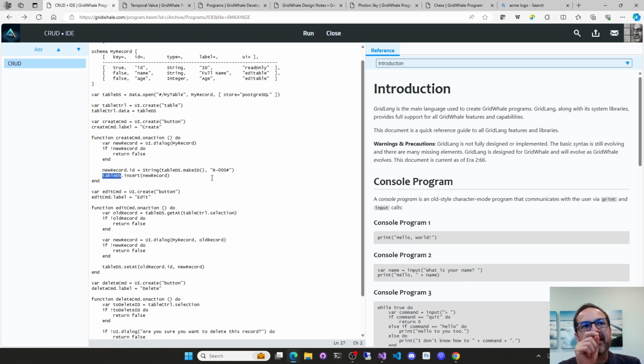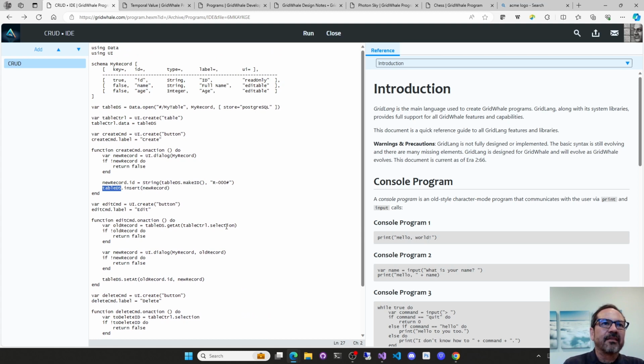Now you notice one thing. I've inserted into the table, but hey, how does the UI know that it needs to get redisplayed? Well, that's easy. When I create a table UI, I connect the table UI to the table data set, and then under the covers again, GridWhale just whenever there's a change to that data set, it signals the user interface, and the user interface refreshes.